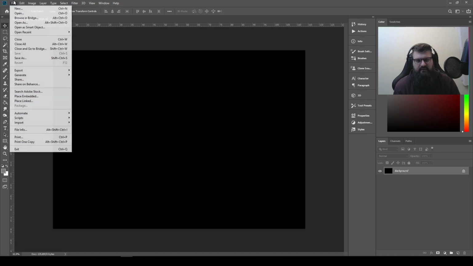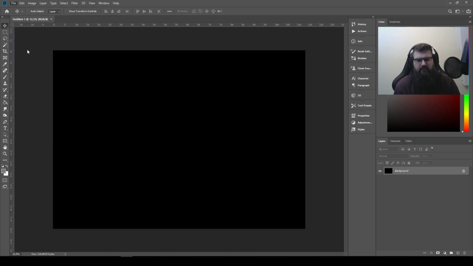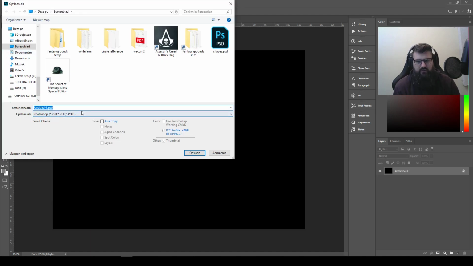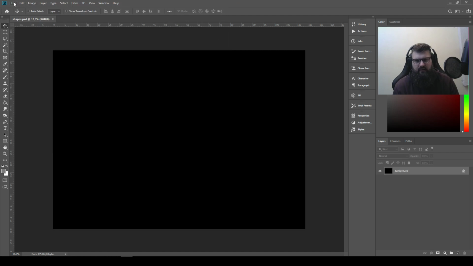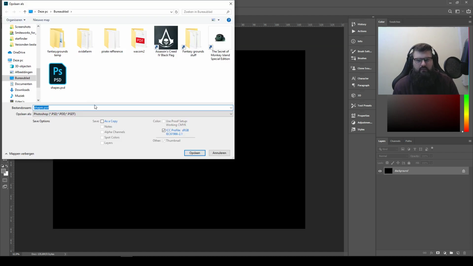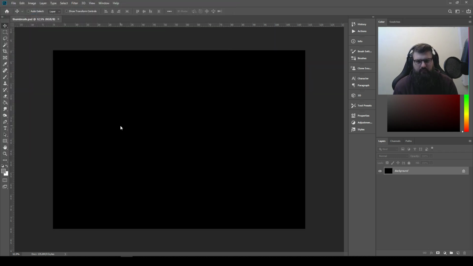Alright, I'm going to make sure that I save this file twice, so I get two separate files. First, I'm going to call this one shapes. This is where I will play with my shapes. And the second one will be the file that I will put my thumbnails in and my final map. Alright, so I'm going to open the shapes and the thumbnails.